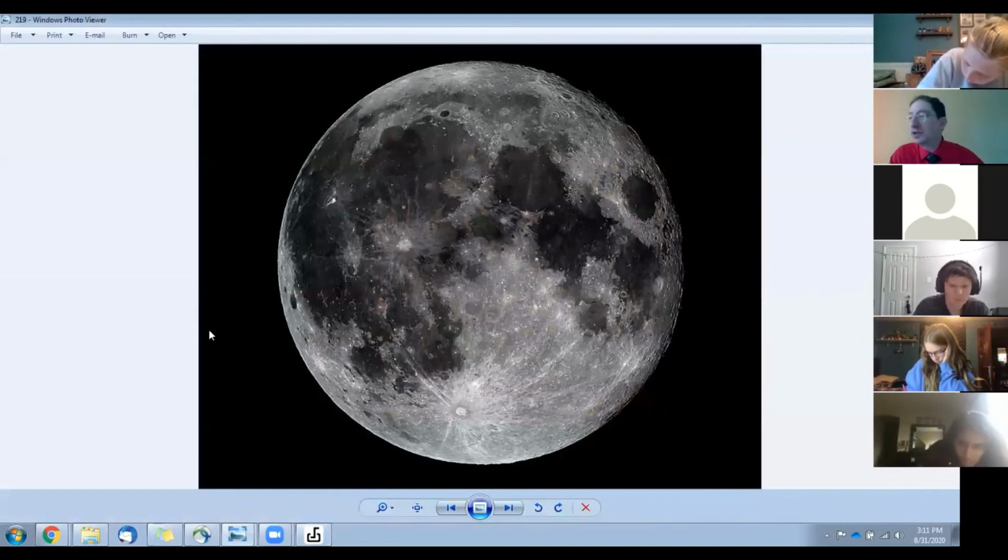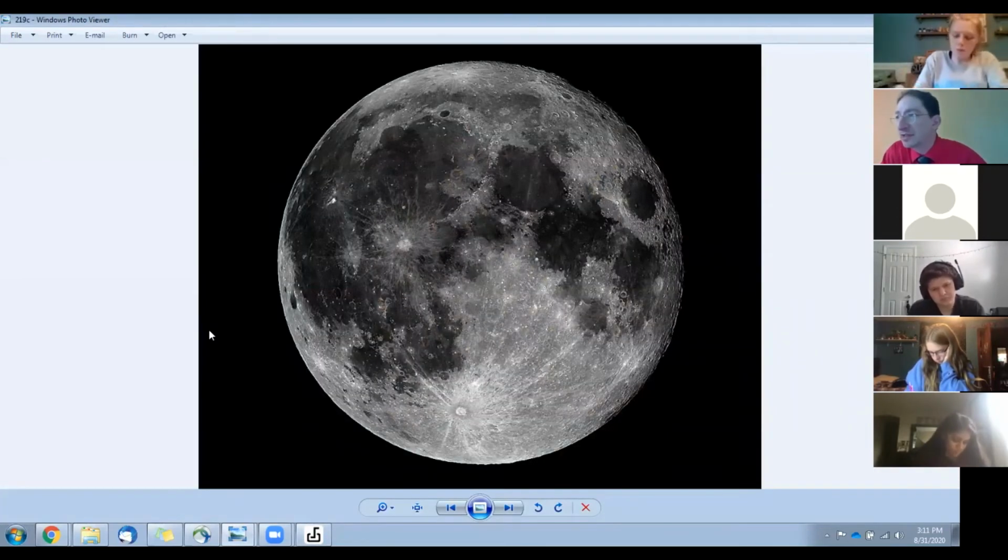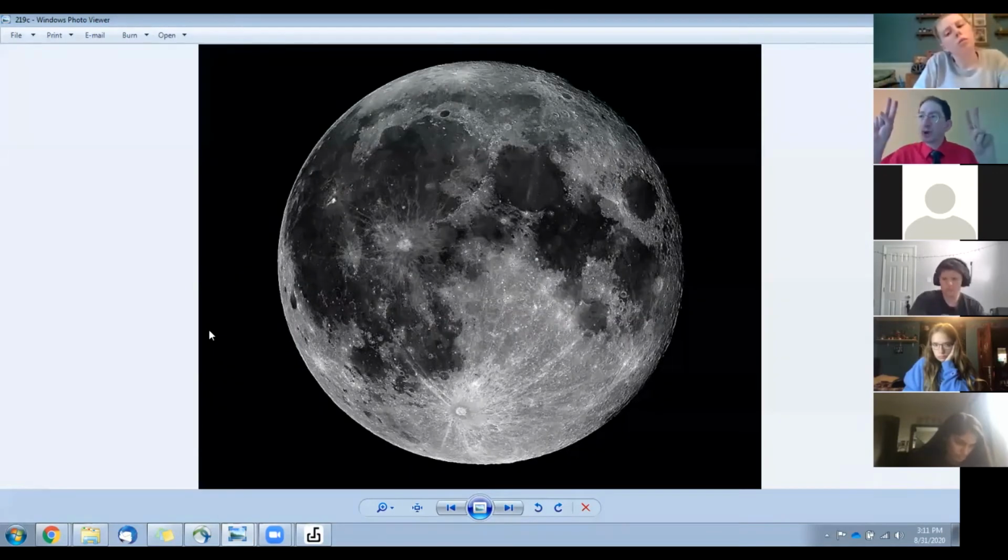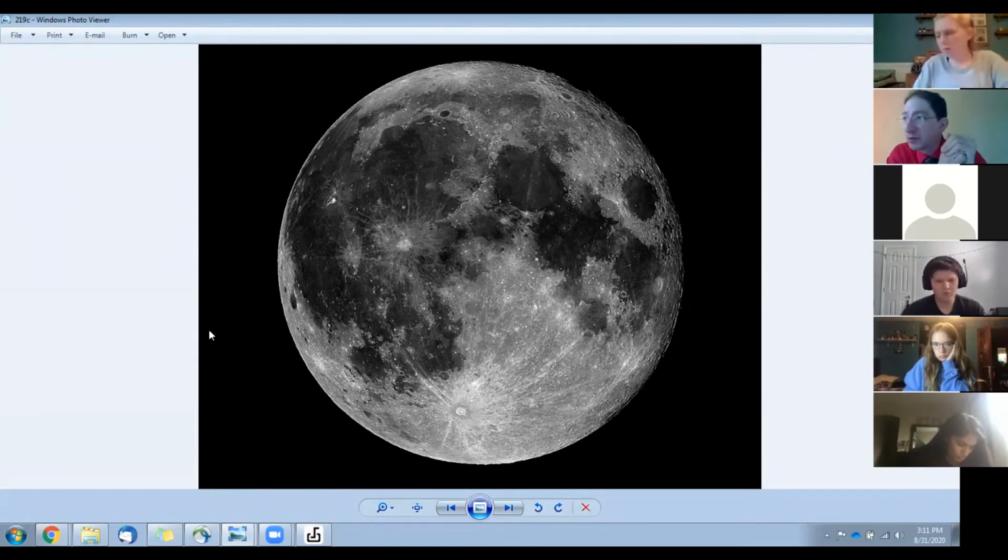Now, the first two don't really address the geocentric-heliocentric debate, but they do stand in opposition to things that the church had adopted and were teaching, along with the geocentric model. So with the moon, I just wrote "moon" on the dot cam. The church believed the moon and the sun were, quote, perfect objects.